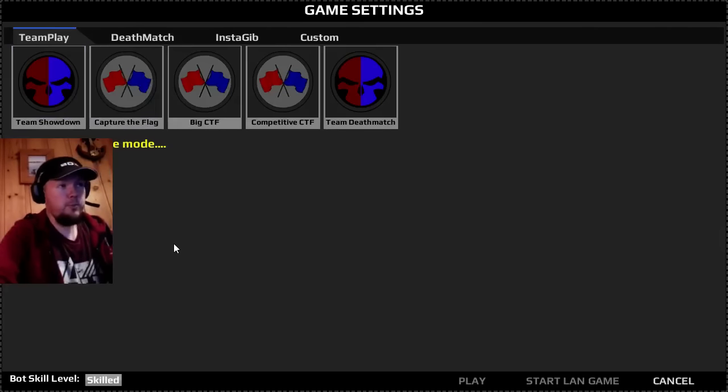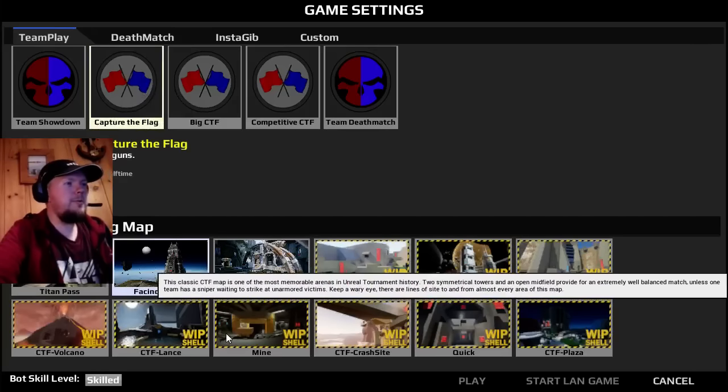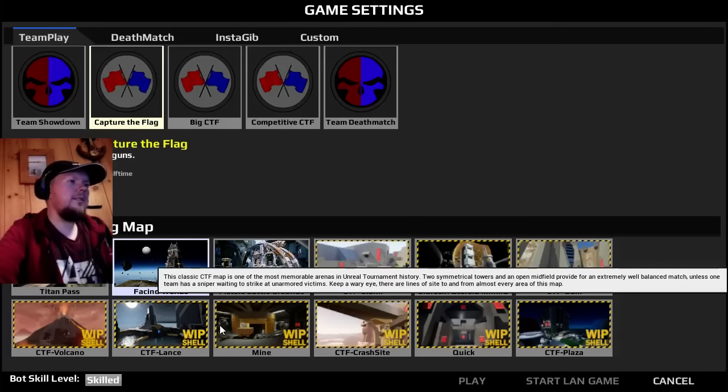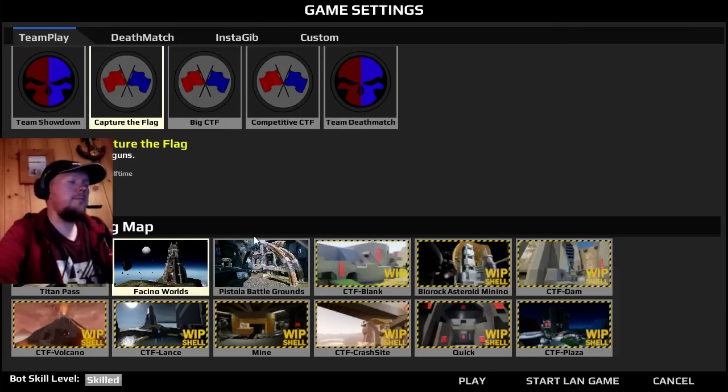I want to see the changes to the player scale and also to the player visibility. So I'm going to do a game of Capture the Flag, and I'm going to try Facing Worlds because I've done some work myself on the player visibility on Team Brightskins, and I've done a lot of work on Facing Worlds specifically, so I'll have a good understanding of how this work by Epic compares to what I've done, which had quite a few supporters. We'll see if people think that what Epic has done is good enough quality to really negate the need for bright skins.